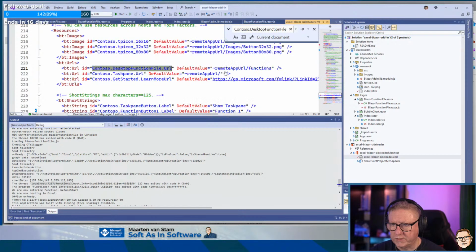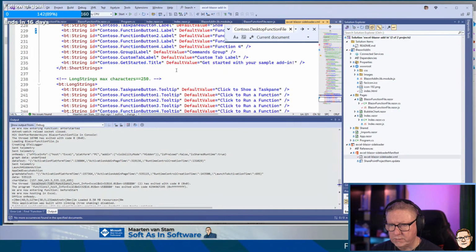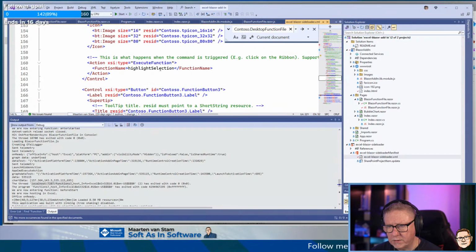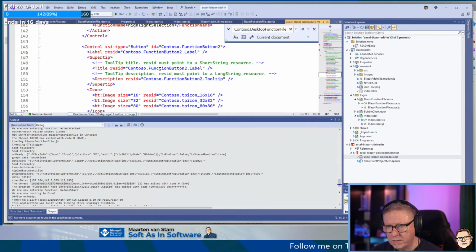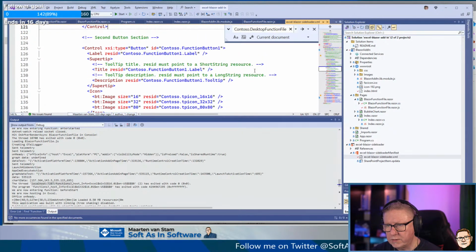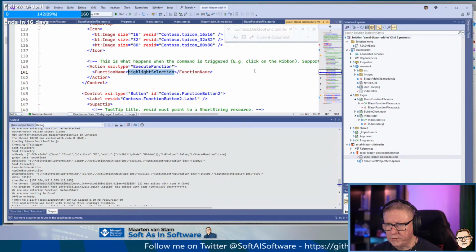It's the function file. Yeah, then watch the button 1. There's button 1. That should be doing this.